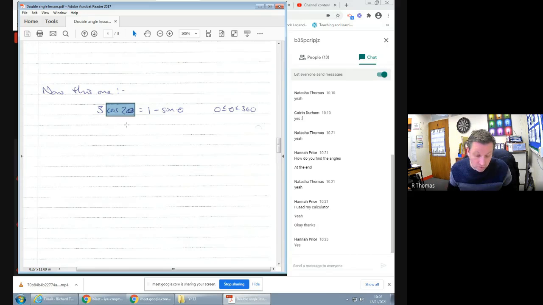Make sure you got all your signs correct, and then either hit the buttons on your calculator. This one also factorizes as well, okay? And you will get 4 solutions for this question. So I'll give you 2 to 3 minutes. See if you can get all 4 solutions, please. Any questions, check it in the chat, or even, God forbid, turn your microphone on and say something.